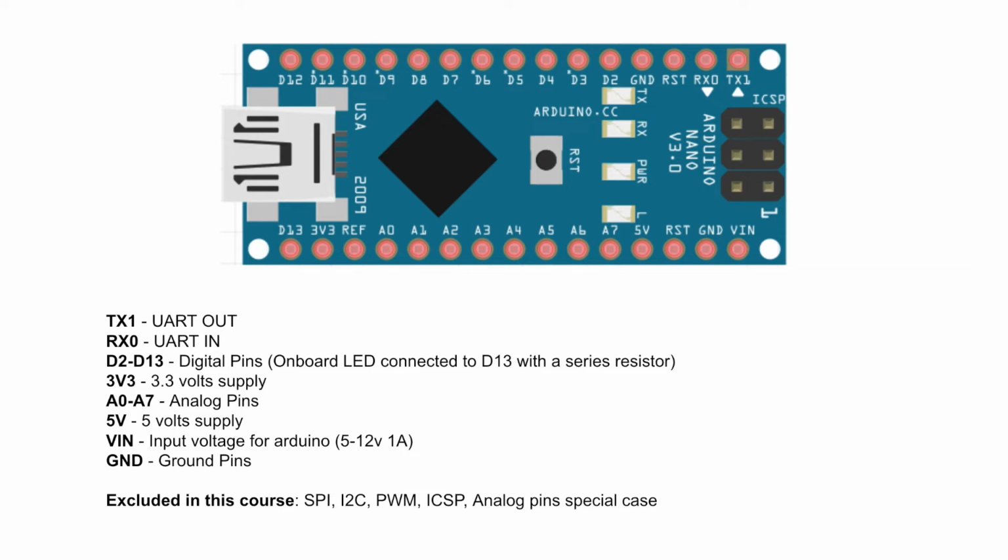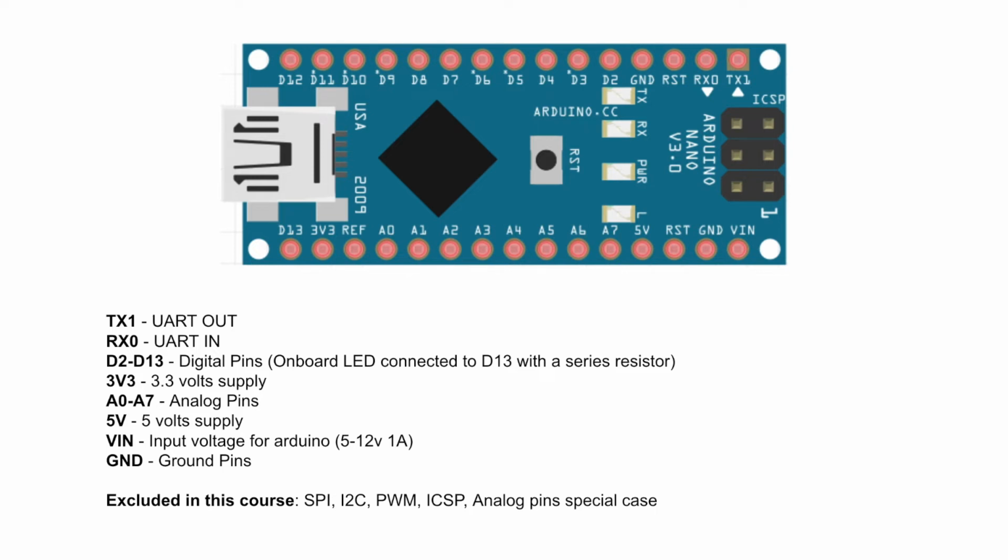Now SPI and I2C are two protocols basically, which Arduino Nano has and which can be used with several sensors and devices to communicate with your board. All right, so I'm not going to cover that now because we are not going to use any such sensor that will be using SPI or I2C for communication with our Arduino board.